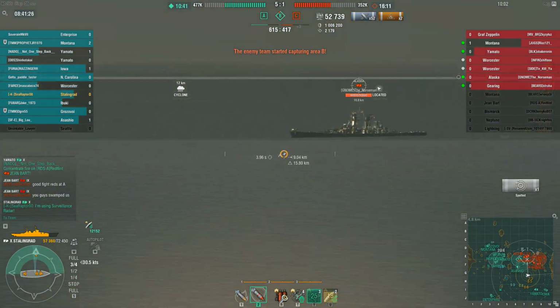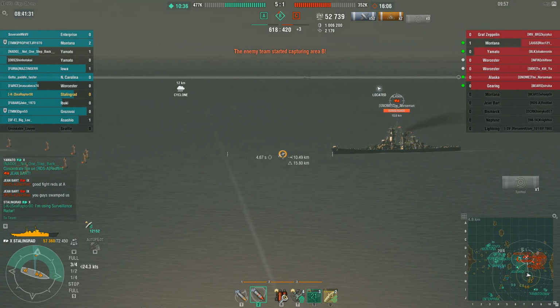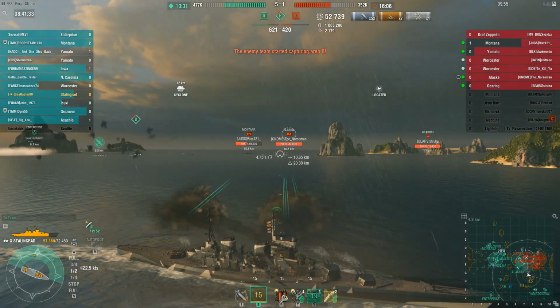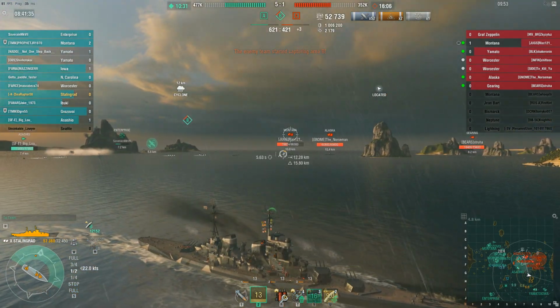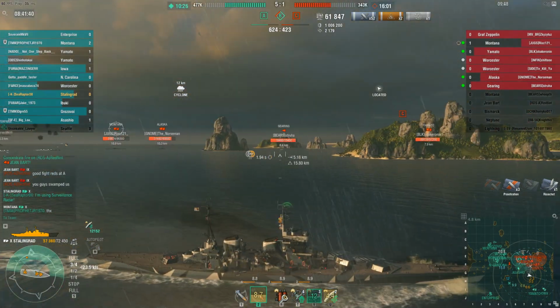I've got a beautiful shot on the Alaska, but I make a horrible mistake here as the radar goes up, and I'm overturning my turrets. I forget to slow down the turn, and that could have been a much better salvo than it ends up being. I still get about 7k off of him. Well, 9k, but it could have been way, way bigger.